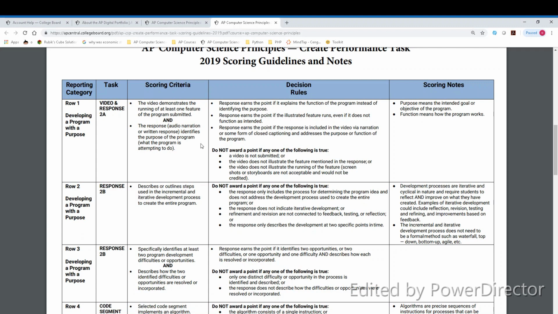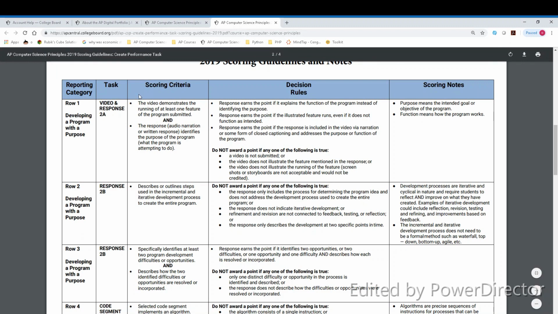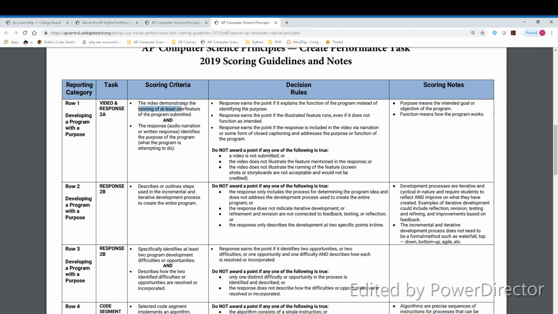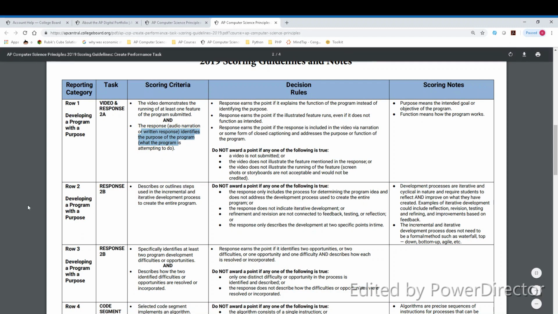It's complicated for a different reason, and it doesn't have to be complicated to get points. So to demonstrate, that program would get this point if I showed the program printing out a list of all even numbers in a range, that's running at least one feature, and I tell what that program does, aka print even or odd numbers in a range. And that would get me a point in row 1.